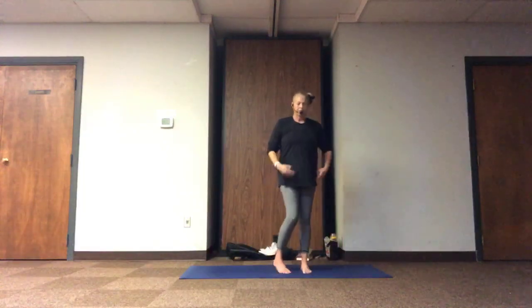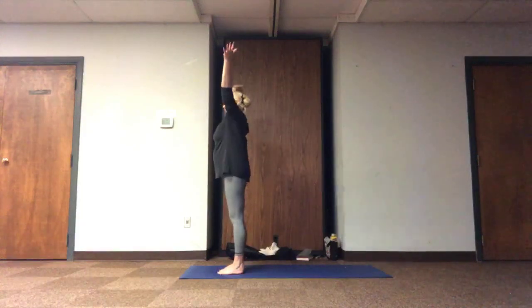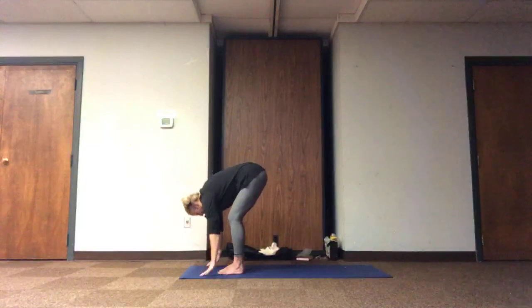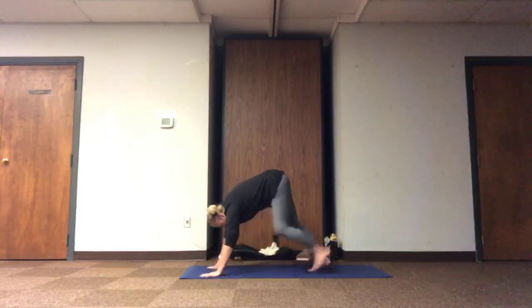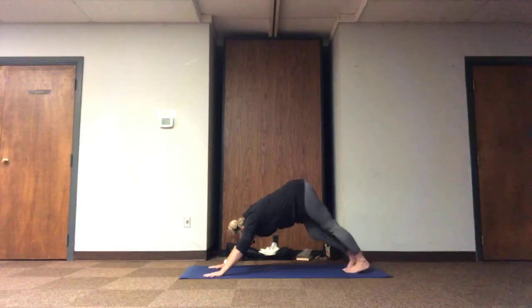Joints, finding just a little release. Reaching back to the front of our mat, expanding on our inhales, deep swan dive as we exhale, returning to all fours or downward dog, whichever feels like the best option at the moment.